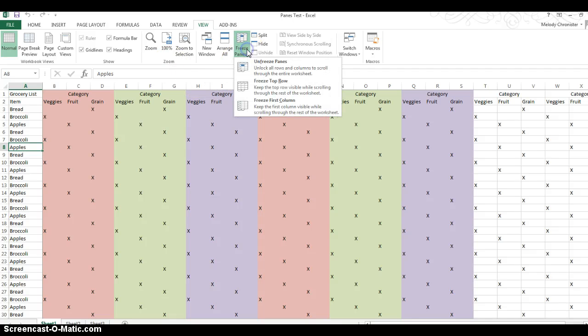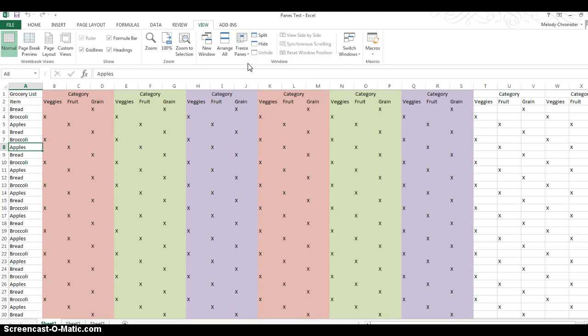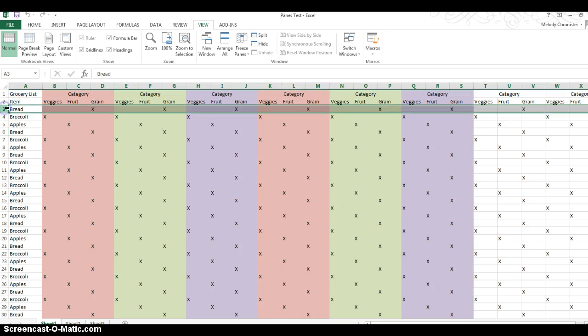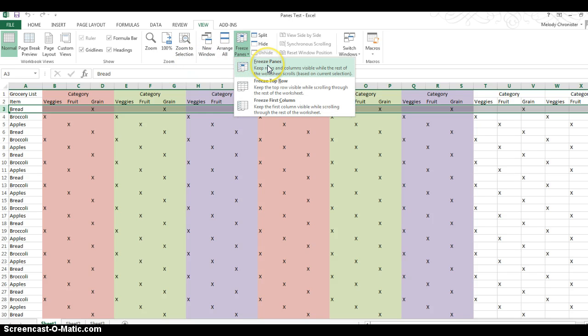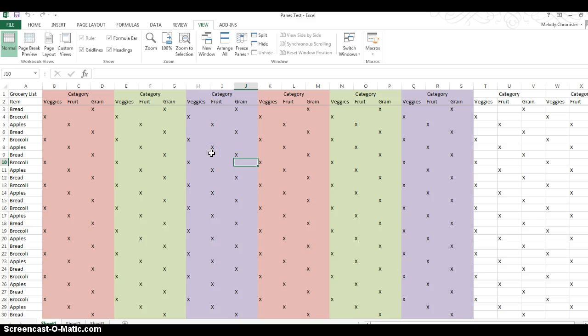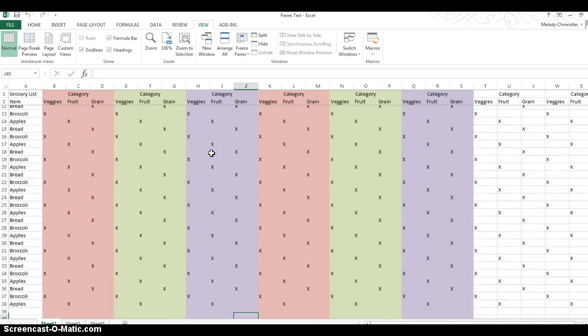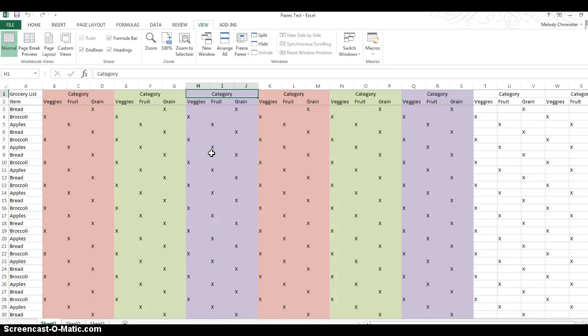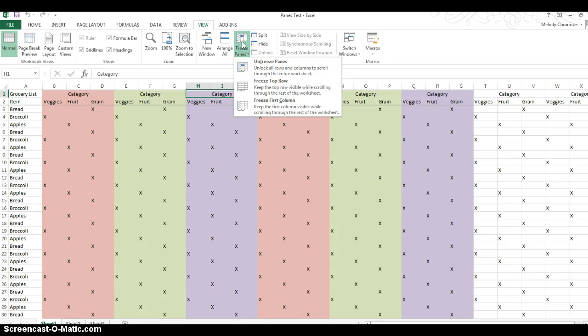To turn it off, you're just going to go back to Freeze Panes and click to unfreeze. And if you wanted a custom view, so let's say I wanted the top two instead of just the top row, select the row right underneath what you want visible, and select the first option, Freeze Panes. And you will see it will give you a custom selection. So now you can see the top two as I scroll. If I click it again, you'll see that now it says unfreeze pane, so you saw it was going back and forth, freeze, unfreeze. So since it's frozen, the option is to unfreeze.